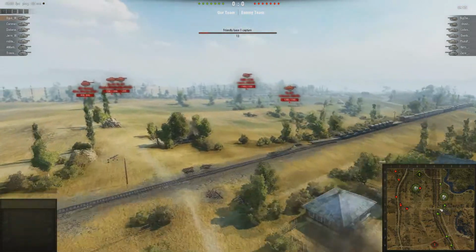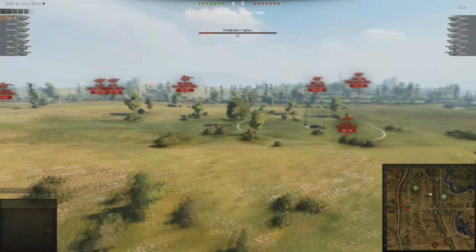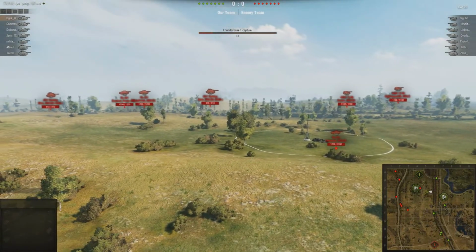And it does actually look like that's an RU-251 on cap, which is an interesting choice. They may choose to be more aggressive with those Bulldogs, really trying to punish tanks as they come across.